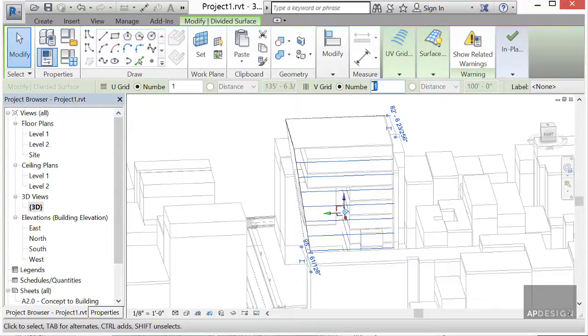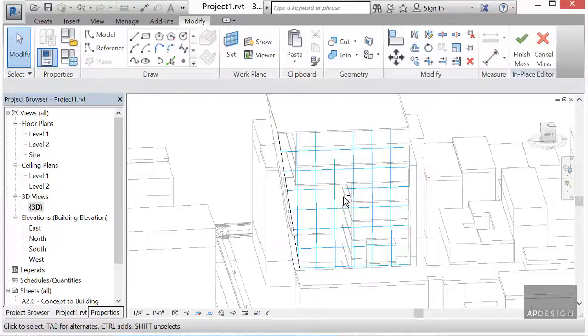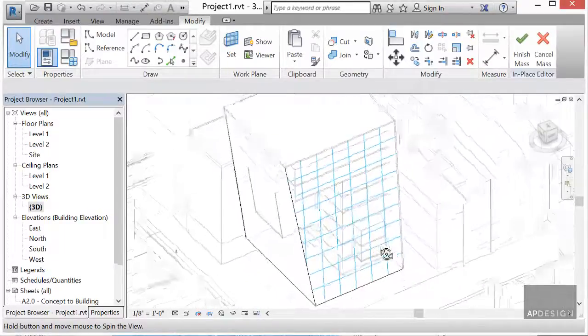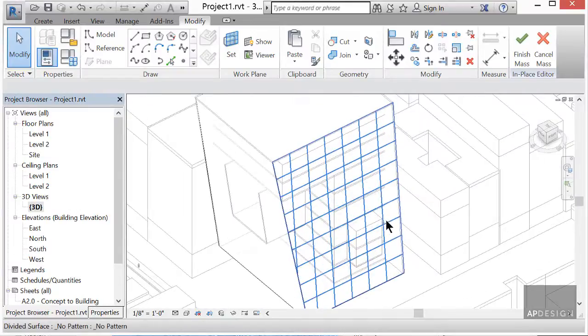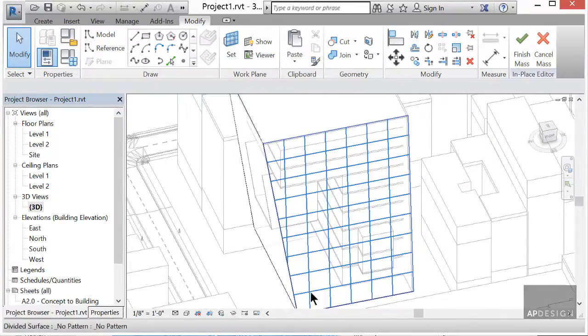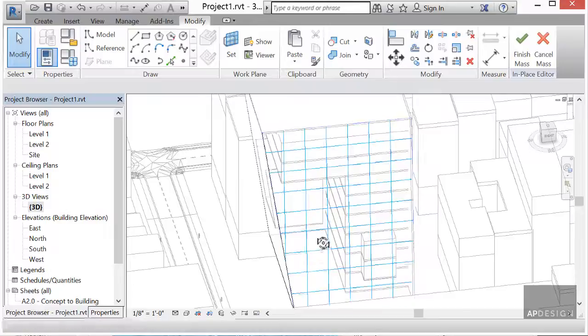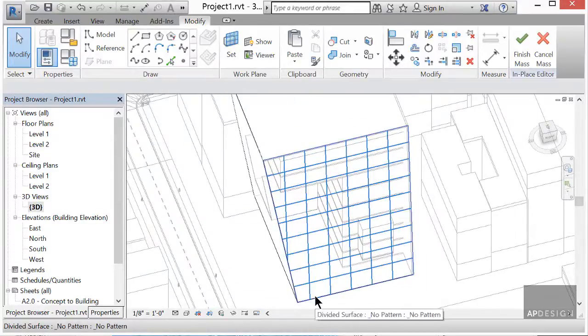And then we'll add, say, 7 of these. One thing I'm not terribly happy about is the fact that it's not kind of even divisions from here down to there. Let's see how we can fix that.